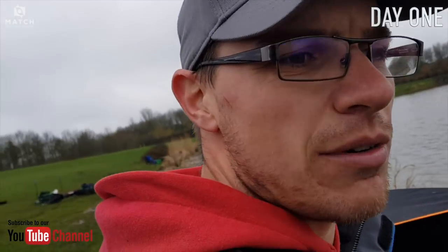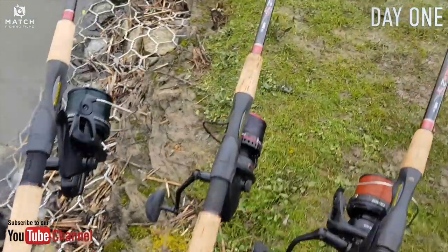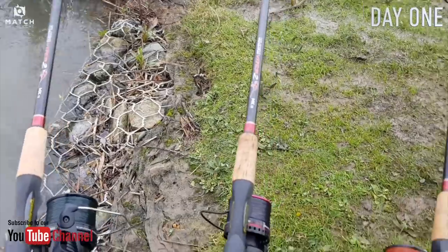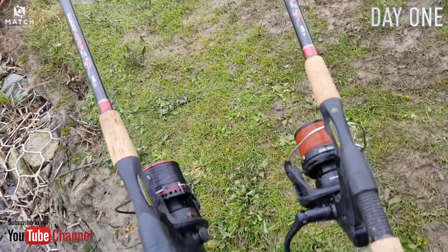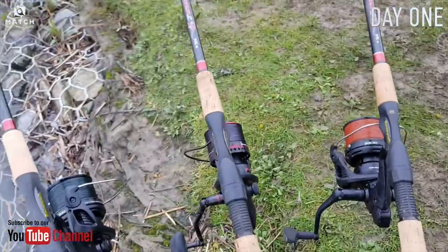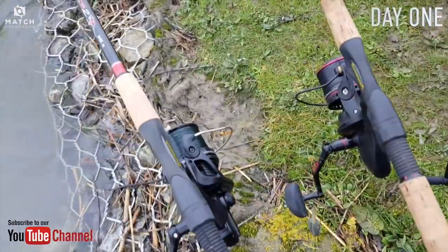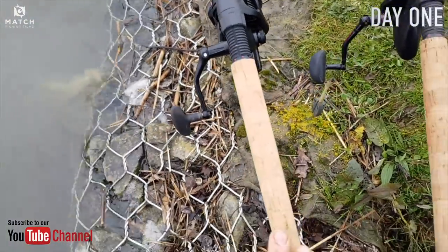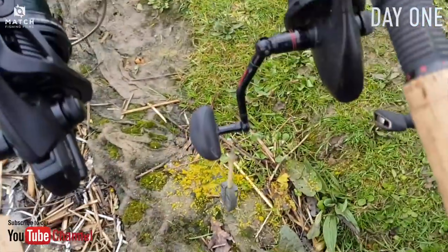Right, I'll just talk you through what I've set up. I've got a squadron of Black Vipers, brown and black Vipers, my favourite long range sort of rod. I've got a 14 footer there, I chuck in long range method, and I've got 2 13s, this one with a cage feeder on, and that one with a method, just to chuck over the same line.